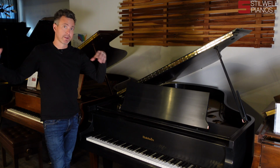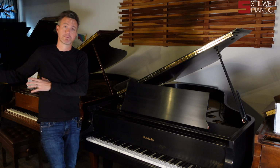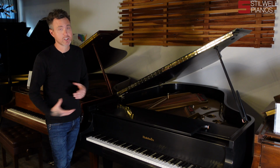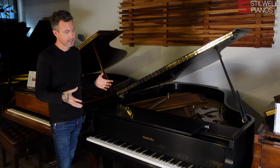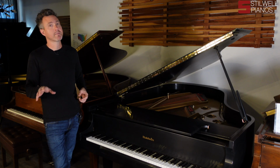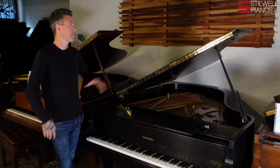This will probably end up in another piano store just like this, being fully rebuilt at some point in its life. This particular piano came into us in really good shape. I'd probably rate this finish maybe an A-. There's a couple little dings in it, but very minor stuff, nothing too major. We rubbed out the entire cabinet.